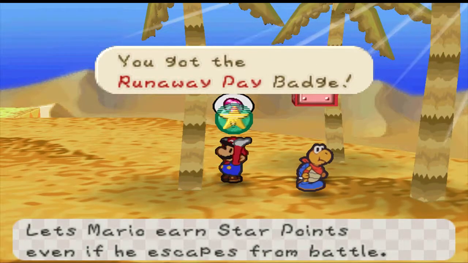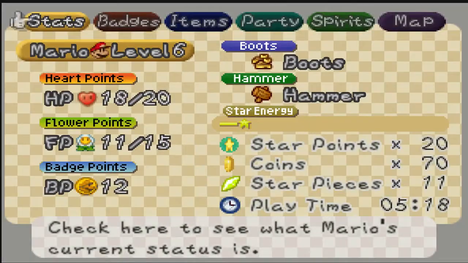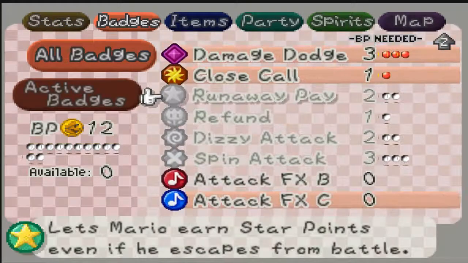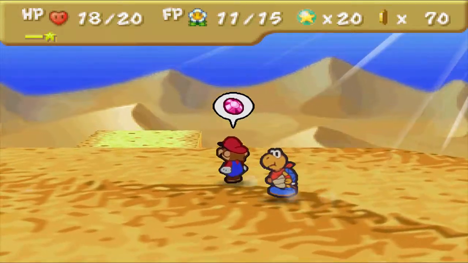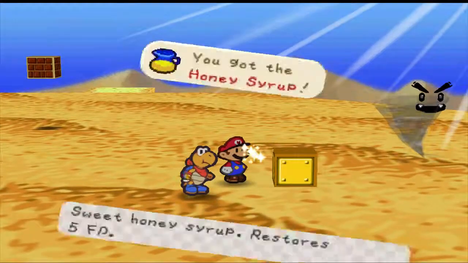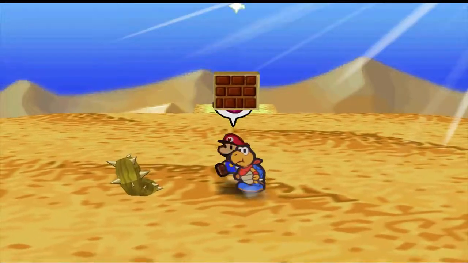Runaway pay. You can earn star points even if you escape. Ooh. Interesting. Very interesting. I can be a pussy and still level up. Oh, it's good. Maybe just one per enemy, but still, it helps. Honey syrup, hell yeah, dude. So I'm going the right way here by going north.